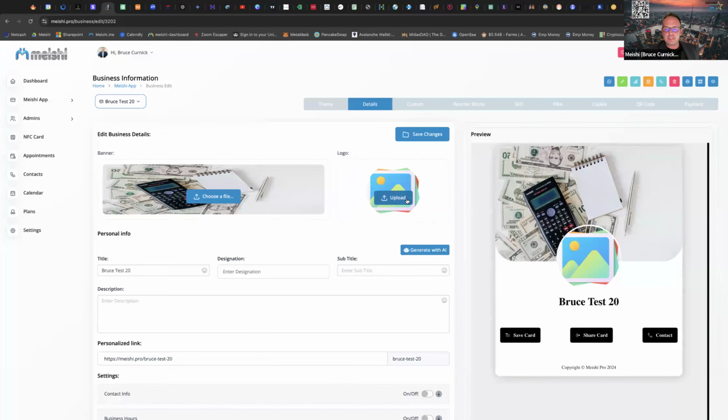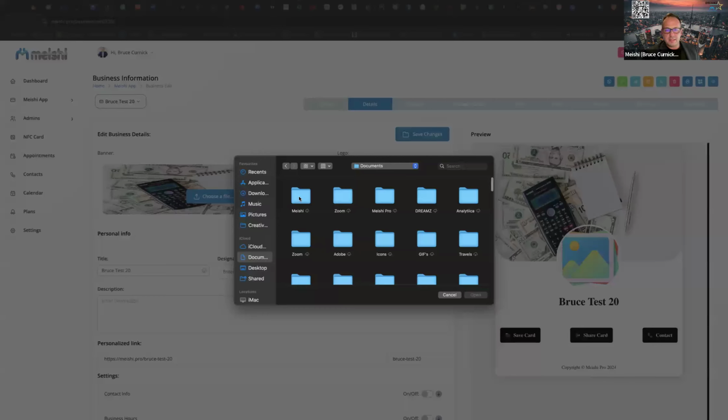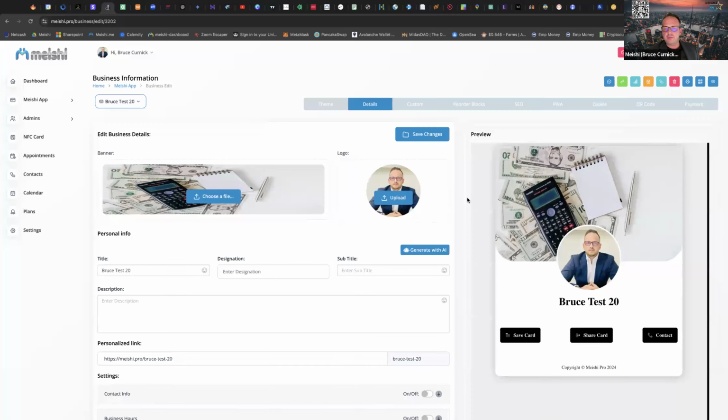Then you put in the profile photo. So I have that already. So I'm just going to go to my documents. Meishi, Bruce. Let's choose that one. There we go. So yeah, you can put in your company logo or profile photo. And then you're just going to go to title. Now you're going to put your name and surname. Okay, Bruce Koenig.